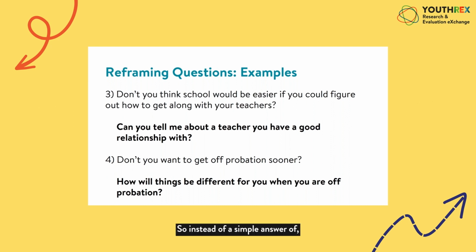So now you can start to bring in more questions based on what their answer is. Instead of a simple answer of "Well, yes," to "Don't you think school would be easier if you could figure out how to get along with your teachers?" it's more of, "Can you tell me about a teacher you've had a good relationship with?" And then you can start to model some of that behavior back to them and understand how that relationship with that teacher may impact their life and how they can build on those types of things moving forward.